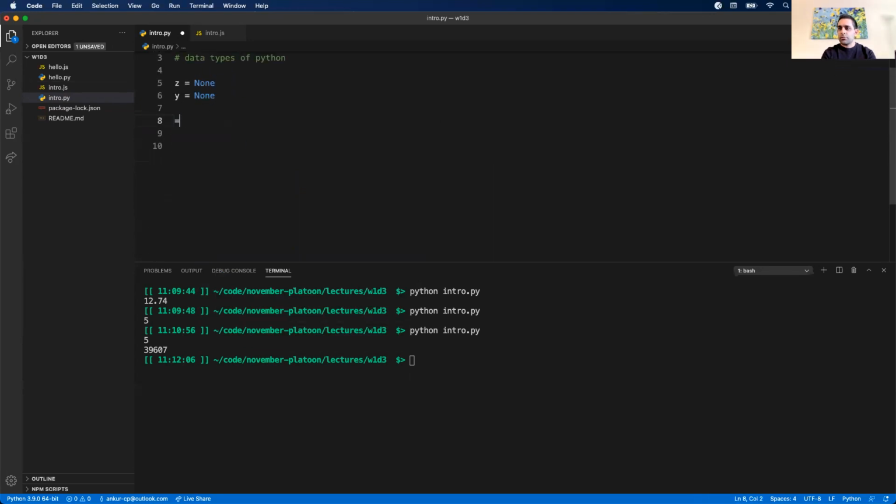I'm going to clear some code to free up some space. Let's talk about strings. So strings, pretty familiar with them with JavaScript, a lot of the same essential methods. So if I wanted to declare a string, I could call a variable, use quotes, and say hello. Again, as I mentioned before, I can use single quotes also. These are both identical. The only reason they have both is because if you want to mix and match, like if you want quotes within your string, for example, let's say I want to use quotes, hello, world in quotations. I don't know why I'm doing this.